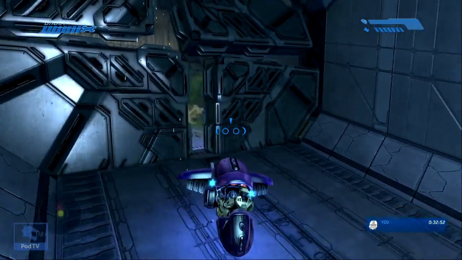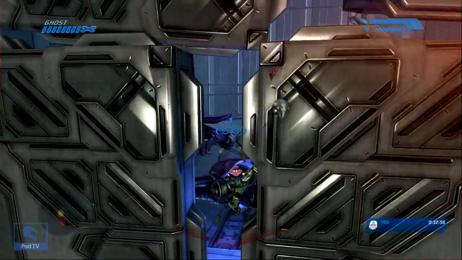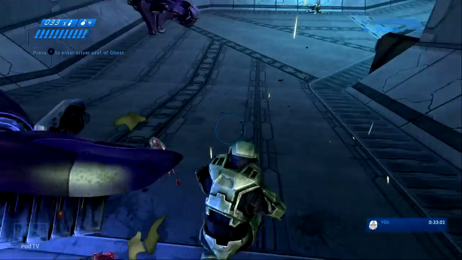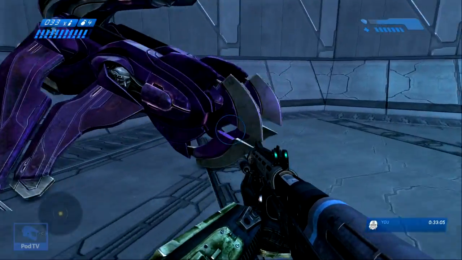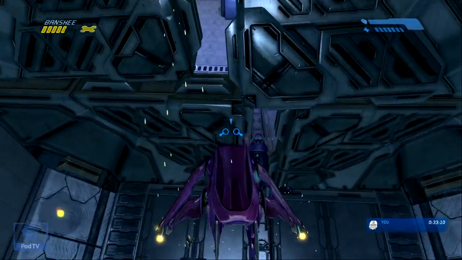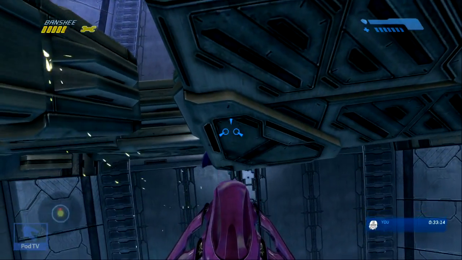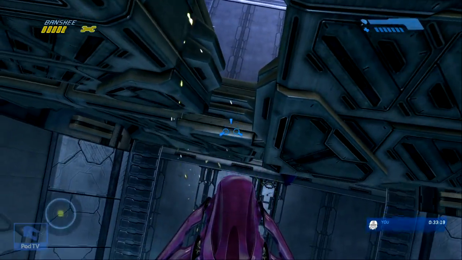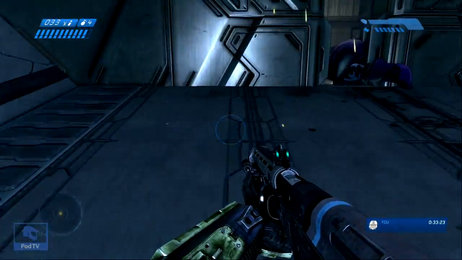Now after you've cleared everything, just back the ghost into the gap in the door. Got my A1 driving skills there. And then what you want to do is go get in the Banshee, and we're going to use the Banshee to push the ghost through the door. What you're looking for is you want one of the little ghost wings to pass through the door. It takes a little finesse, but it's usually not too hard. But that's what you're looking for. Go ahead and hop out of your Banshee, and then get in your ghost.